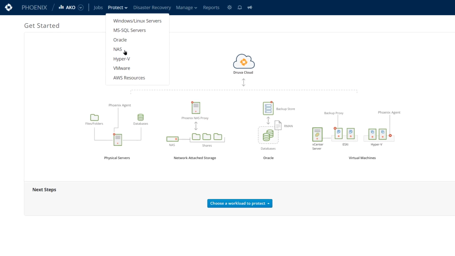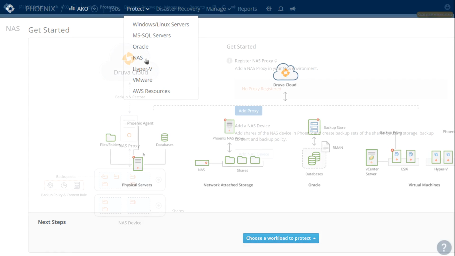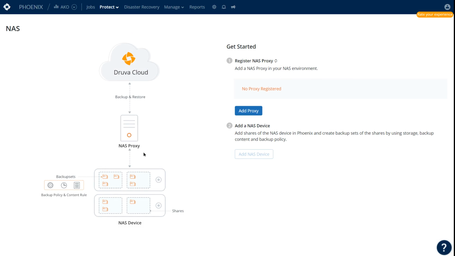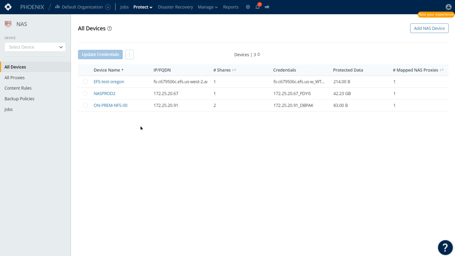If you were starting from scratch, you would first need to deploy our client on a system where the NAS shares are mapped or accessible. We call this system the NAS proxy. The NAS proxy can be a Windows or Linux virtual or physical system, offering backup over SMB and NFS protocols. Proxies are multi-streaming, and you can use multiple NAS proxies for flexible configurations and to accommodate more streams. Each Druva proxy globally deduplicates the data before sending it to the Druva cloud.